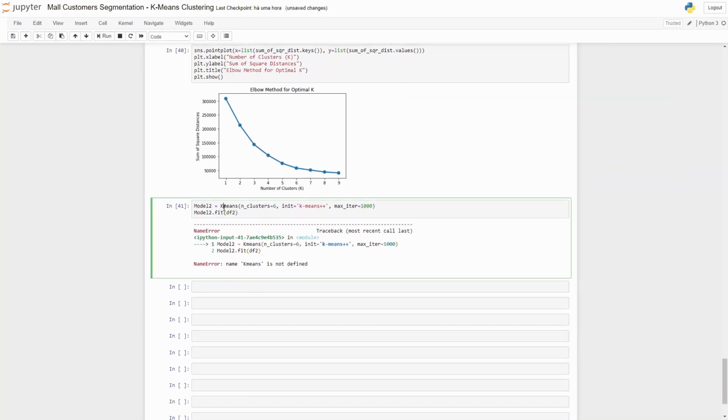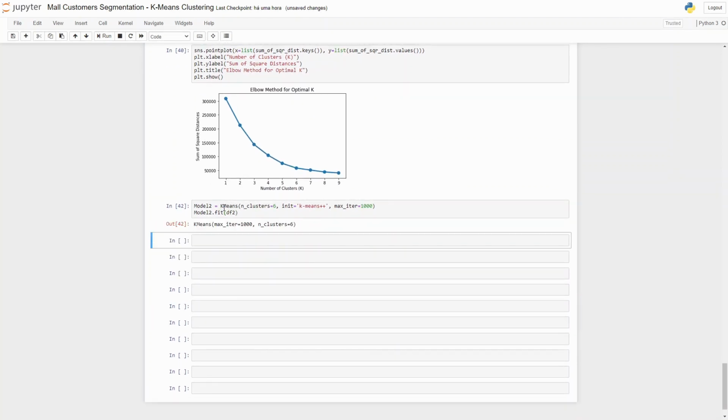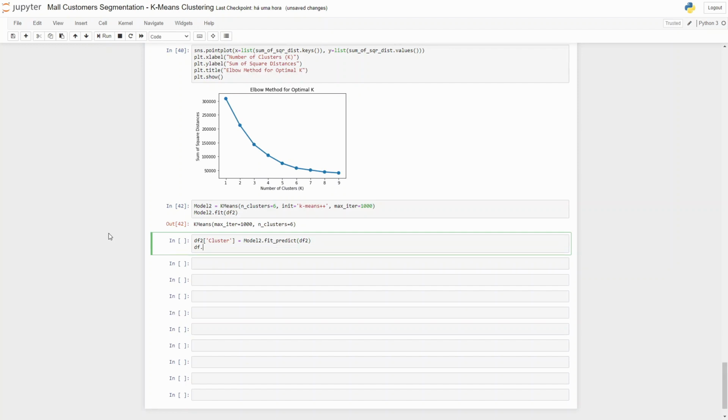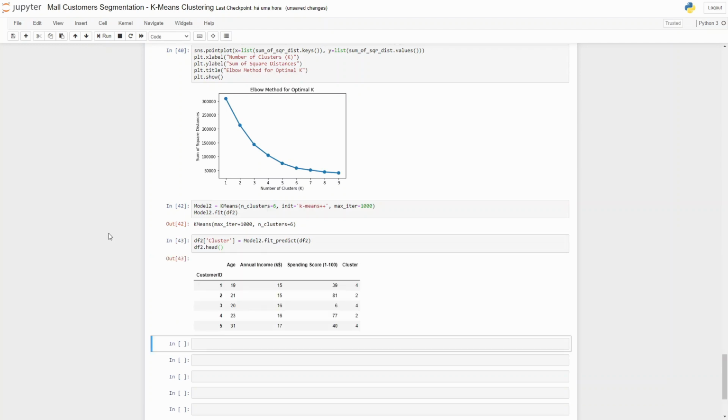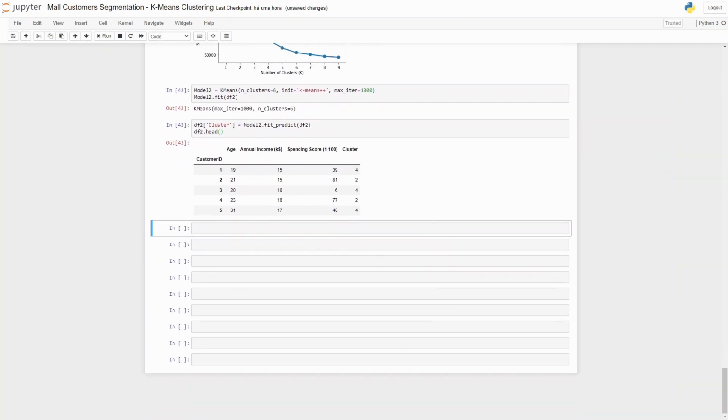Okay, now we need to create the column for the cluster, and then model 2 dot fit predict df2, and then let's see how the dataset is. Okay, that's fine, it is okay, and let's compute the 3D visualization.